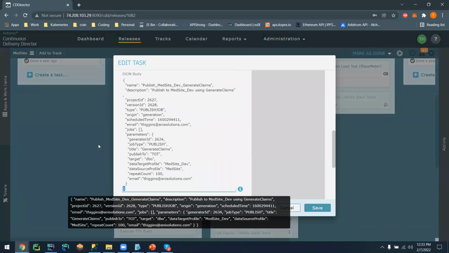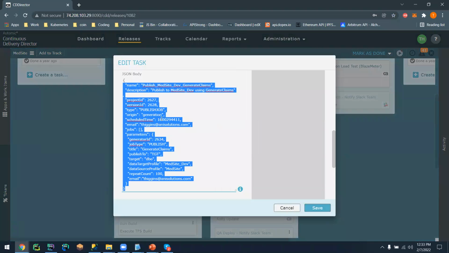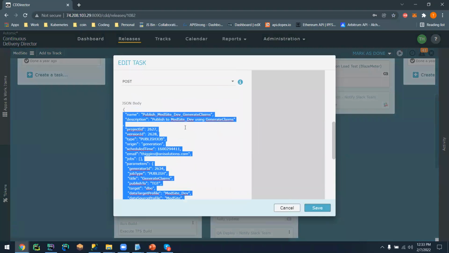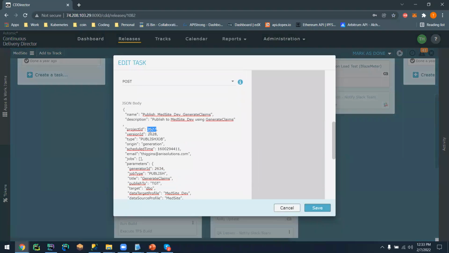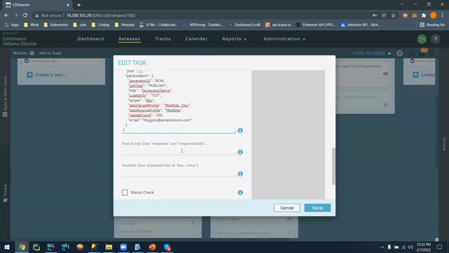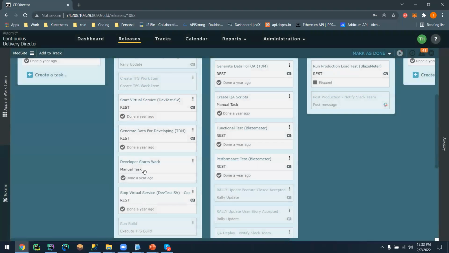Now, this is very similar to the one you saw today. It's a little bit different because I think it's a different project or something, and it may be the same. I don't know. But the point is, all you'd have to do is pass this in. Best practice, you would automate this project and version number, and you can create a new version or a new project with a new version and kick off a task for it. Kind of cool, huh?